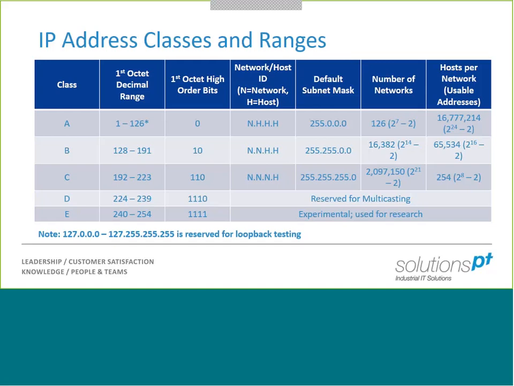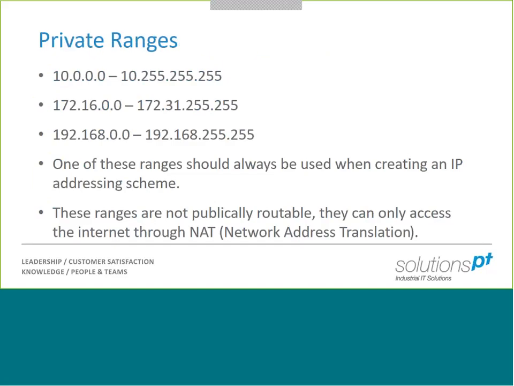Now, it was only a matter of time before we ran out of IPv4 addresses, and we had to introduce things like network address translation, so we could have some reserved ranges that we'd use for our local devices. And here they are right here. We've got three different ranges. We've got our 10.0.0.0 to 10.255.255.255 range, which obviously gives us the most usable hosts, 16 million. We've got our 172.16 range, which gives us considerably less. And then finally our 192.168 range, which gives us around 65,000 usable addresses.